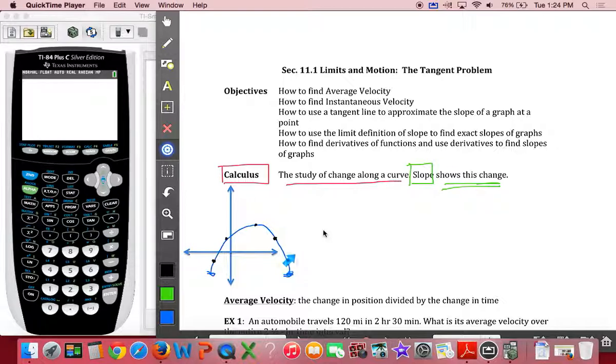So it's kind of similar to velocity. If I drive from my house to school, do I drive the same velocity the entire way here? No, I start at 0 velocity. I speed up, I slow down, I speed up, I slow down. Do I ever have a 0 velocity? If I'm stopped at a stop sign, stop light, you know, whatever it is. So there are even periods of 0 velocity.